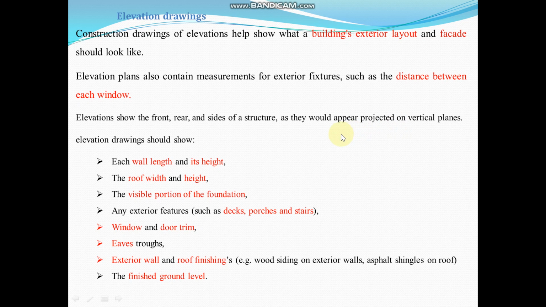Elevation drawings should show each wall length and its height, the roof width and heights, the visible portion of the foundations, plain walls, any exterior features such as decks, porches and stairs, window and door trims, eaves, roofs, exterior wall and roof finishes, wood siding, angles of roofs and the finished ground level.